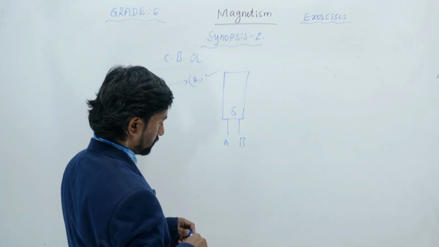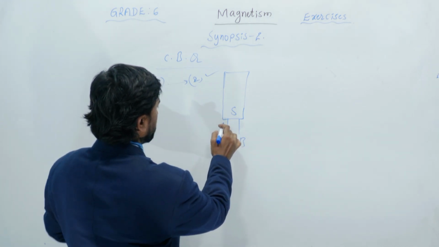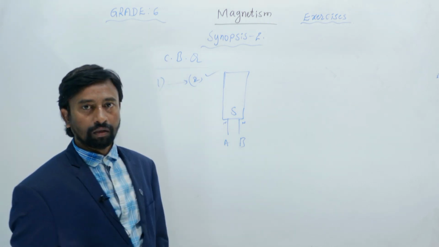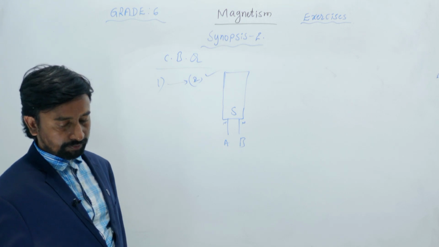Two pins will diverge from each other because here is the south pole, and these two pins will act like they will be attracted. No? If they are attracted, here north pole and north pole, these two pins will act like a north. Okay. So then they will be like poles. Like poles will be away from each other there.